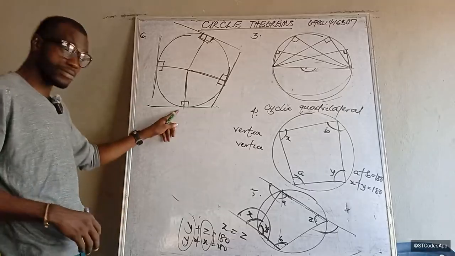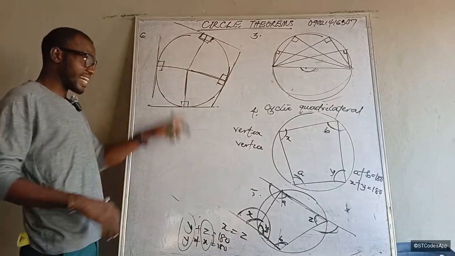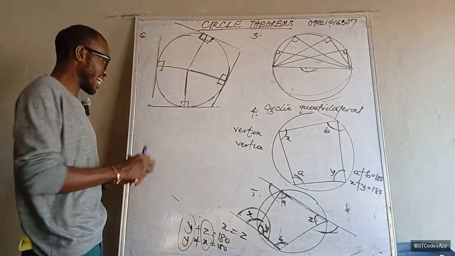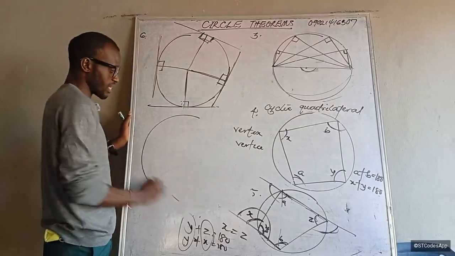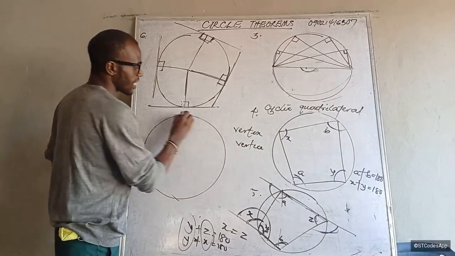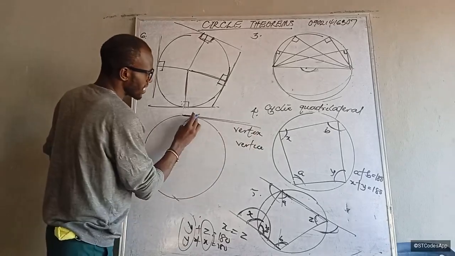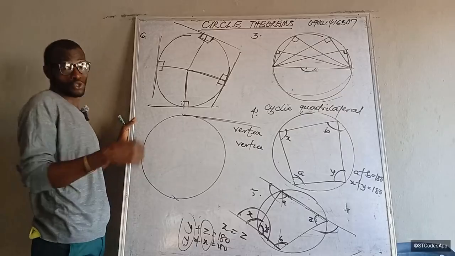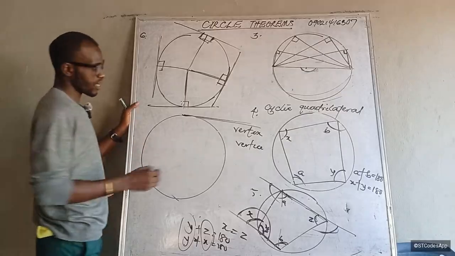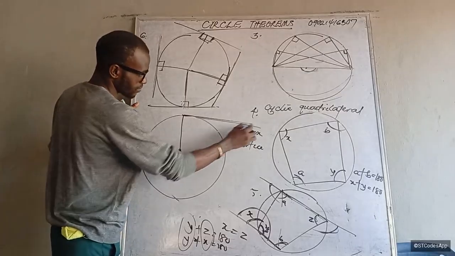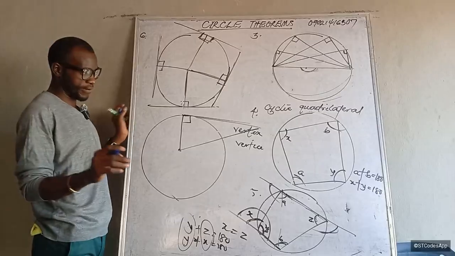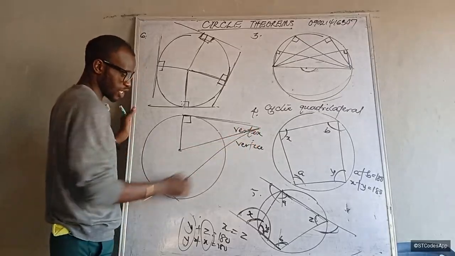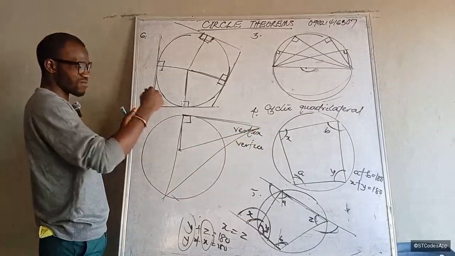Anytime you see a tangent and there's a radius touching it, know that the angle they will make is 90 degrees. The way you see it in your exam is something like this, for example. You may see something like this. You will not be given the full thing usually. So you now draw something like this, for example. You already know that this is what? 90 degrees.